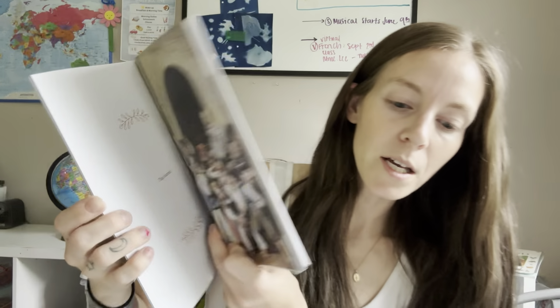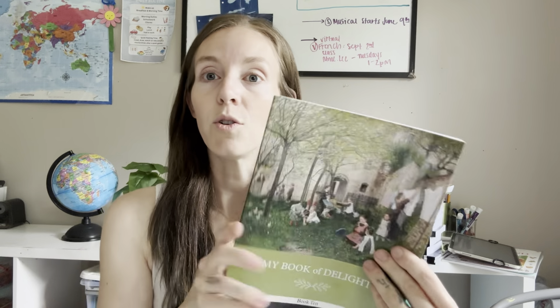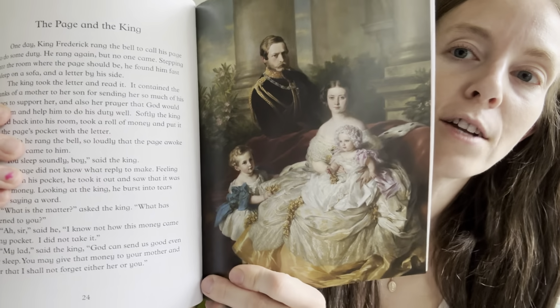This helps a lot because when you're having a literature-based curriculum, how can your kids not look at any pictures? So you can look at this with little kids, and you can also have it on your table while you're reading the other series or other literature books to older kids, to look at the pictures because you want to know what it looks like in Germany or Austria. Like, here's a painting of King Frederick and his family. You would never know what he looked like if you're just reading about him. So I really like those. Okay, so those are for all kids.